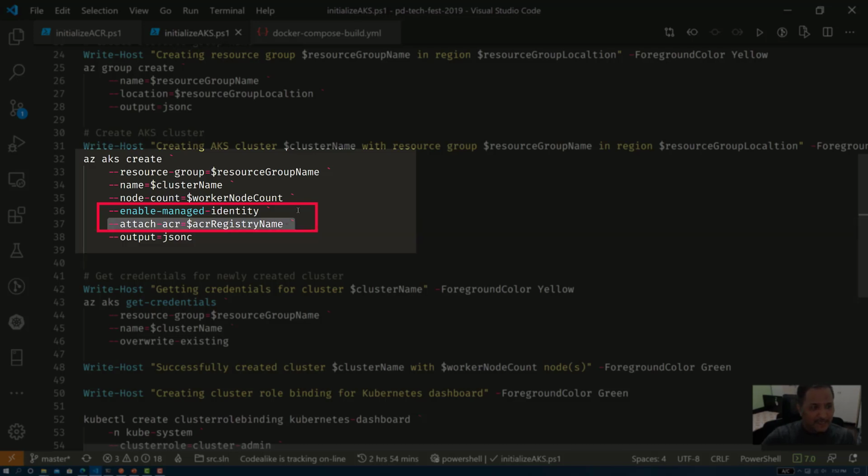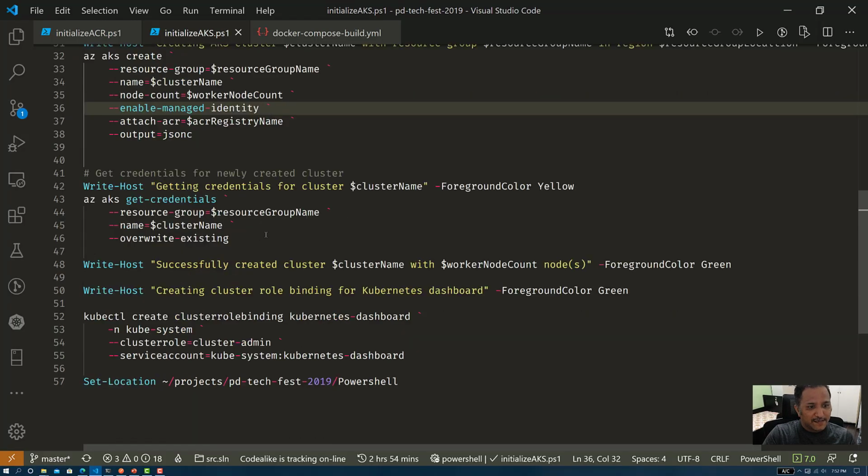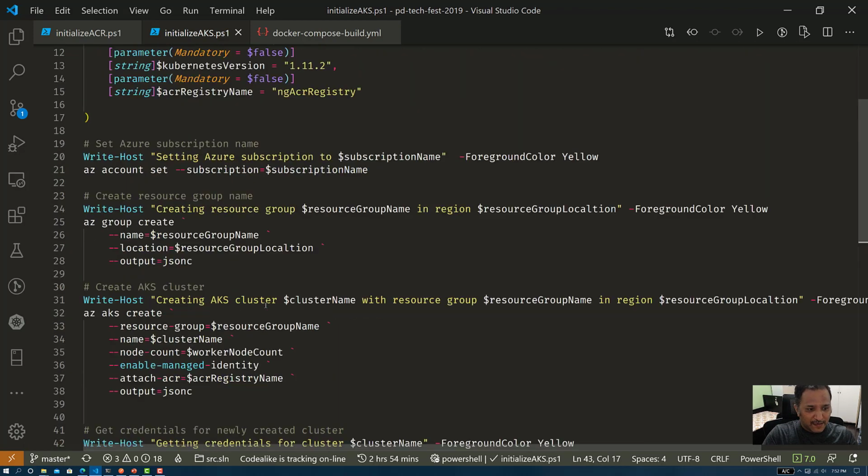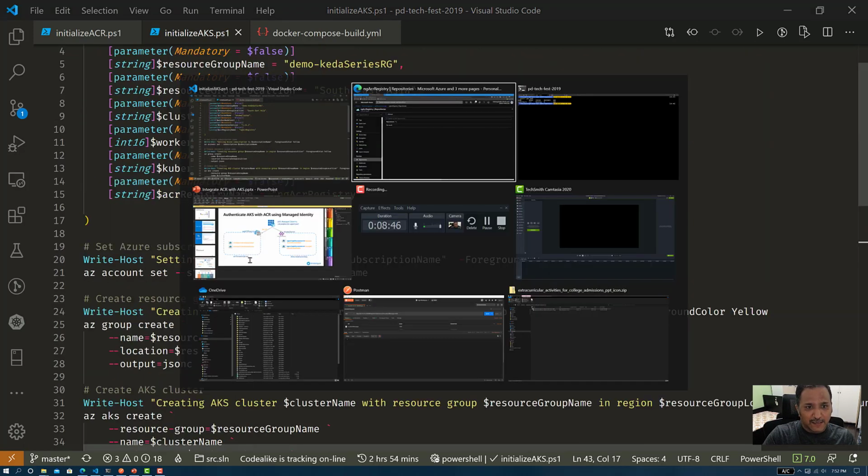And then we attach the ACR registry using the attach ACR flag. This will give access to this container registry for this particular AKS cluster. And then we get the credentials and store them in our local kube config. So I've already gone ahead and done these two things.